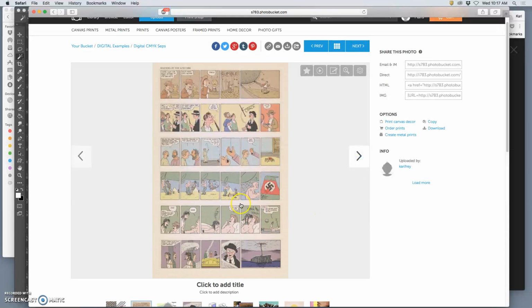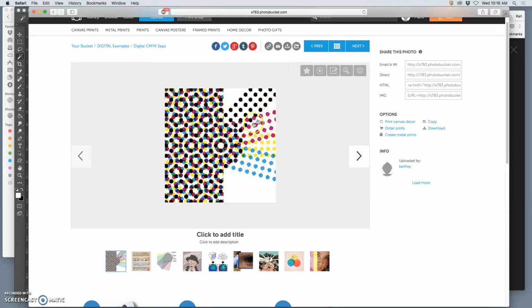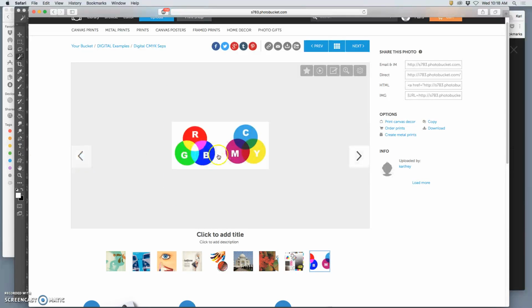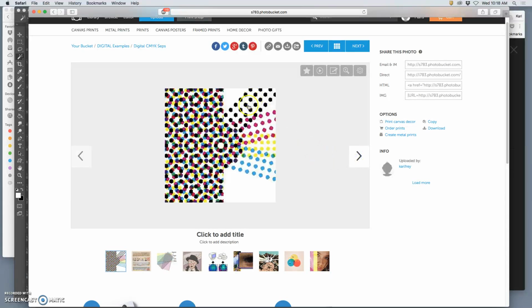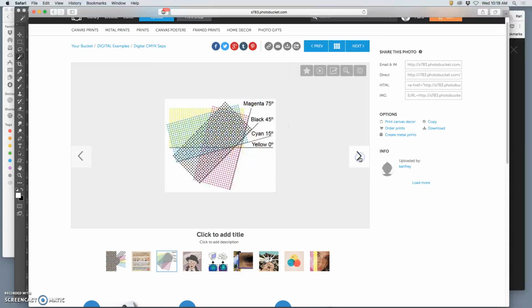All right. And the idea is when they mix, when they're all layered on top of each other, with cyan, magenta, and yellow inks, you get what's called a 100% black. But that's a muddy brown. And so on top of that, you print your extra black layer. And that's how it works. So here are the angles again. Black 45 degrees, magenta 75, cyan 15 degrees or 105 degrees, and yellow is 0.